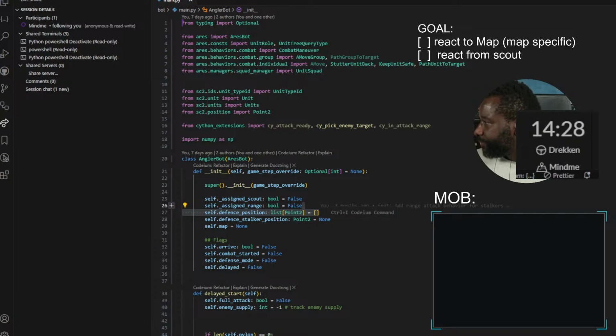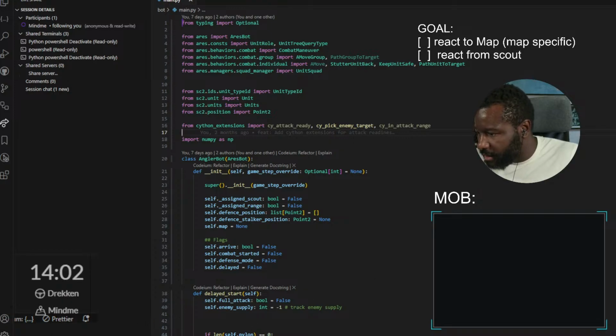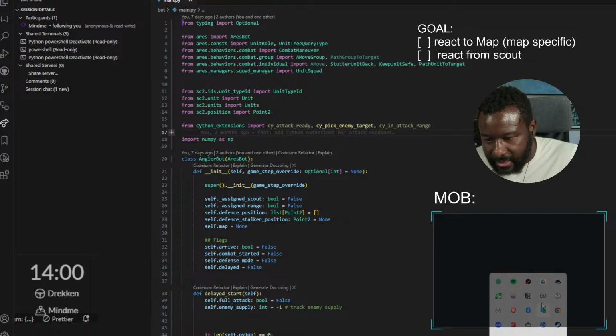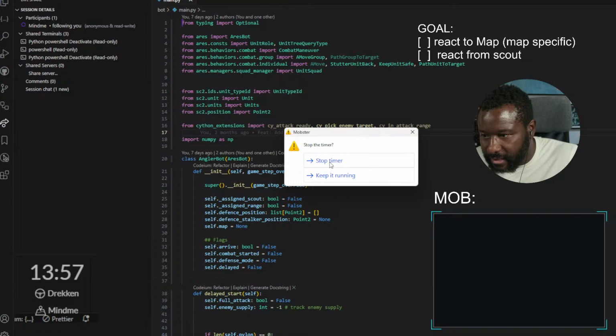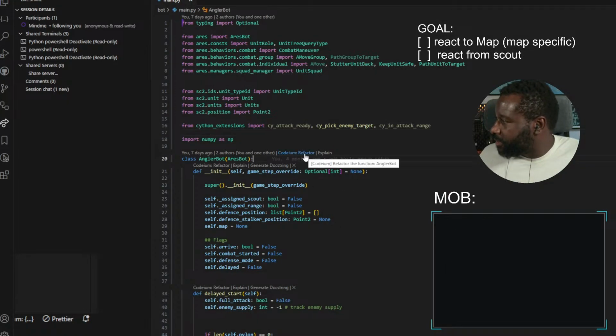Well, rip. Oh, there it is. It's back. See if I can do it without my mouse screwing up. For whatever it's worth, I ended up getting it RMA'd, so we'll see if they'll send me a new mouse or not. Okay, so got the timer going. I'll probably have to reset that, but it's okay. All right, so let me see if I can pause it while we talk, because we have to do a review. Okay, we'll stop the timer for now. All right, just know it works.